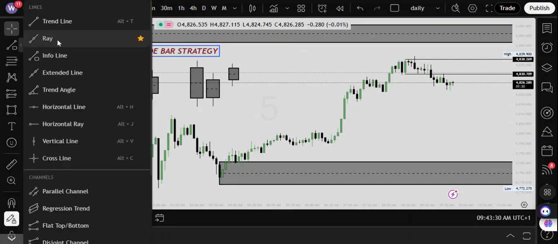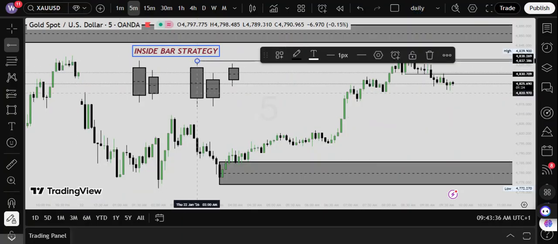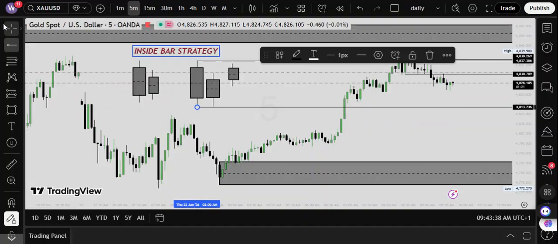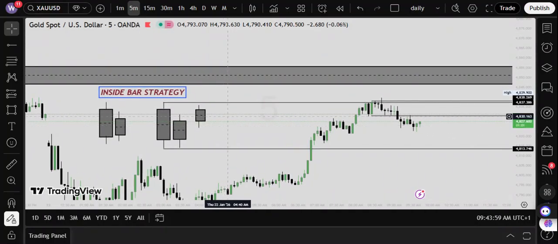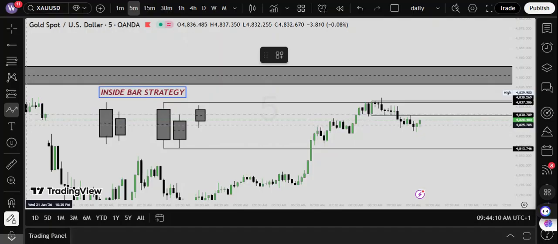Let me give you an example. When we have something like this, we have the mother candle and the baby candle. Now, when we have a range breakout to the upside or to the downside within the inside bar candle, let's say we have a strong resistance here or a support here, when you have a breakout to the upside, it tends to have more direction to the upside. So how do you trade this? When you have a breakout of the inside bar candle, you have something like this.